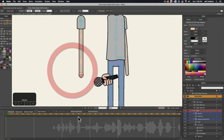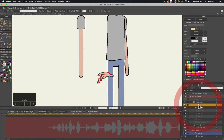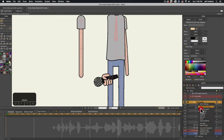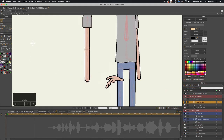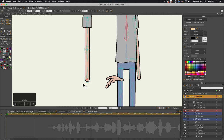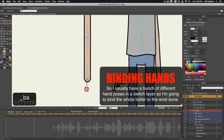I have a bunch of hands, but they're in switch layers. I have a few different ones. So let's change that to facing down like this. What I want to do is bind this entire folder to this bone right here. So let's say bind layer on frame 0. Oh, let's draw a new bone, I'm sorry. Go to the bone layer, hit B, select that pin bone at the wrist, and hit A and draw a bone going straight down. I'm holding shift to keep it straight.